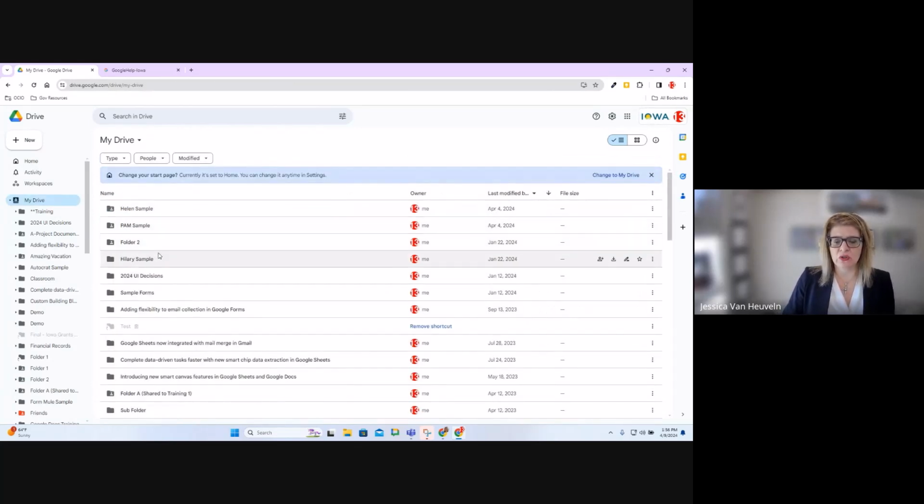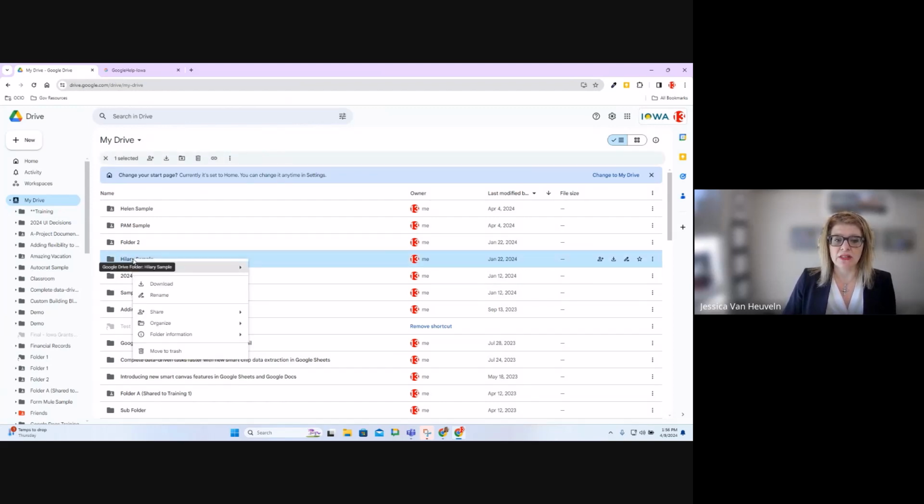I want to go ahead and show you some other important tips and tricks within Google Drive and Google Workspace altogether. Did you know you can right-click within Google Workspace? You sure can. Right-click, and right-click some more. So for example, if I right-click on this Hillary sample, notice I have several options. Obviously, this will vary depending on the file or folder you are selecting, and will give you the options that's available for you. So for example, I can actually right-click on a file and click Share, Copy Link, or best yet, I can organize it, move it, add a shortcut, add a star, change the color.